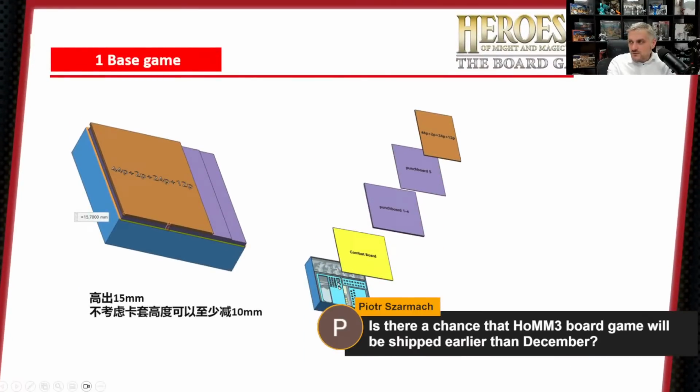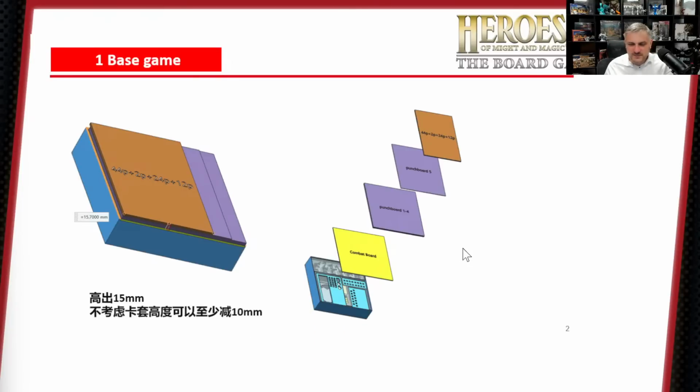So let's talk a little bit about the Heroes 3. We got the engineering stuff from the manufacturer, and I want to show you exactly how everything will be packaged. Why is this important? Because you have to make this step in order to actually know exactly what goes where. And we added extra bits and bobs just for this campaign, to make sure that we have a way to put the stuff back the way it's packaged. So that's the core box. You have all the punch boards, the combat board which goes on top, punch board again, and so on.